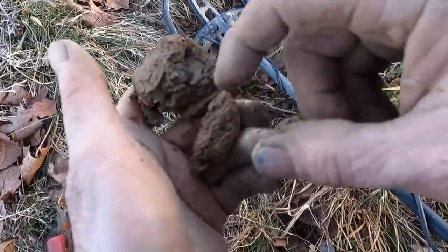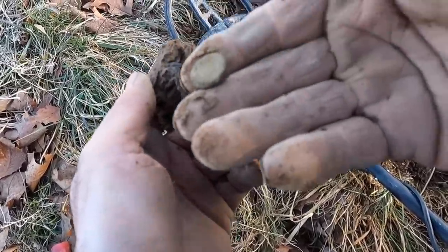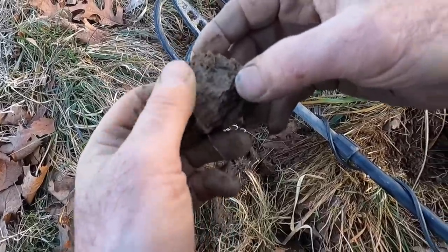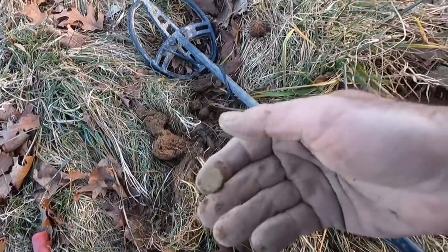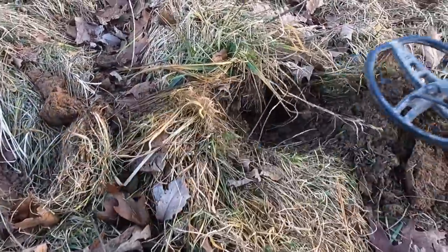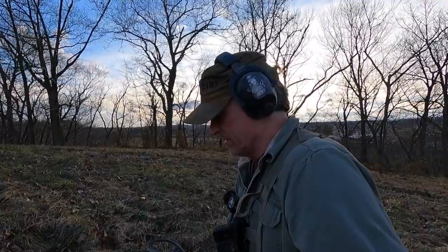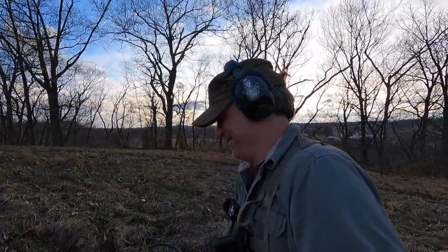I have an interesting little find here. It's not going to look like much, but see that right there? That is the base to a Spencer bullet, which had a metallic cartridge — that would have been a rimfire cartridge. That's the base; the sidewalls of it are rotted away. And the black stuff is gunpowder, so it was probably dropped. There's a good chance the bullet is still in the dirt somewhere, so we'll check this hole. If it's fired, there's no gunpowder in it — it wouldn't be black like that. It could have got moved around with plowing, or someone else could have dug the bullet already, which is probably what happened.